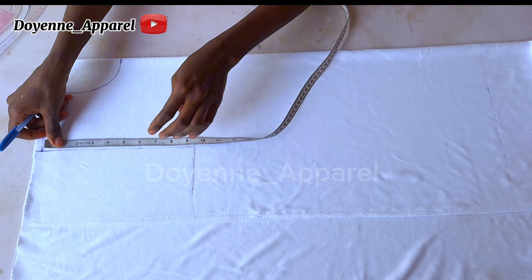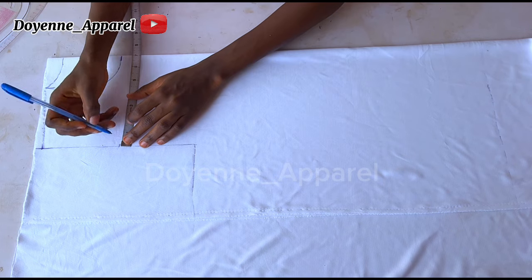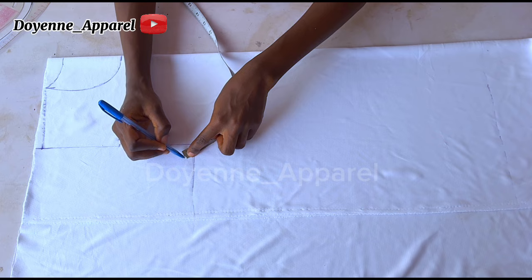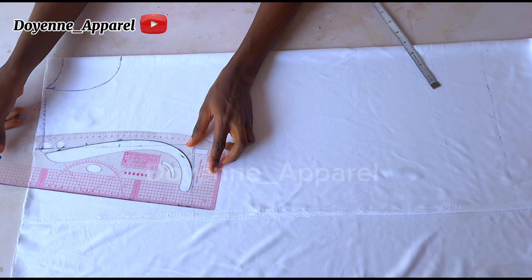I hope you understand. Then on my armhole here, I'm going to mark the center point, which is about 4.75. Then I'm going to come in by 0.5 here. Then on this angle here, I'm going to come out by 1 inch here. Then I'm going to position my French curve, just as you can see me do right here.